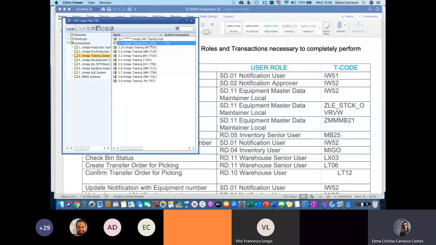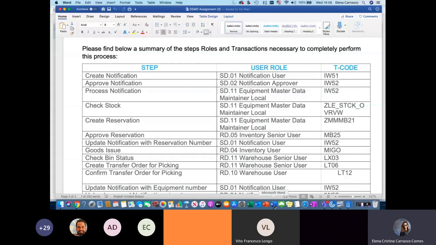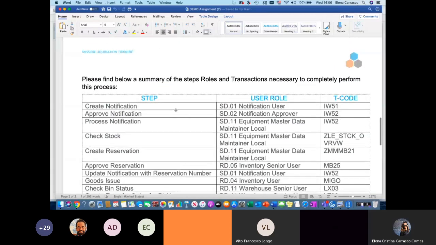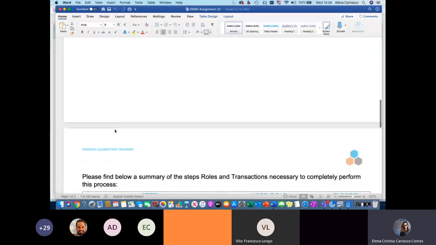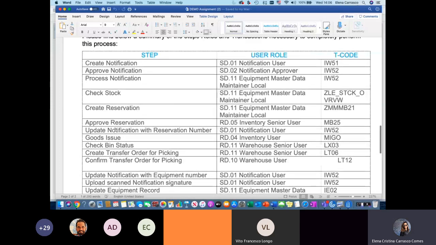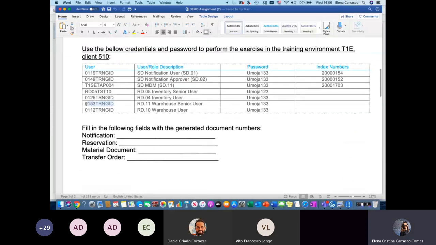So yes, let's start with the warehouse transactions. First of all, I need the user ID. Warehouse senior user. It's this one.